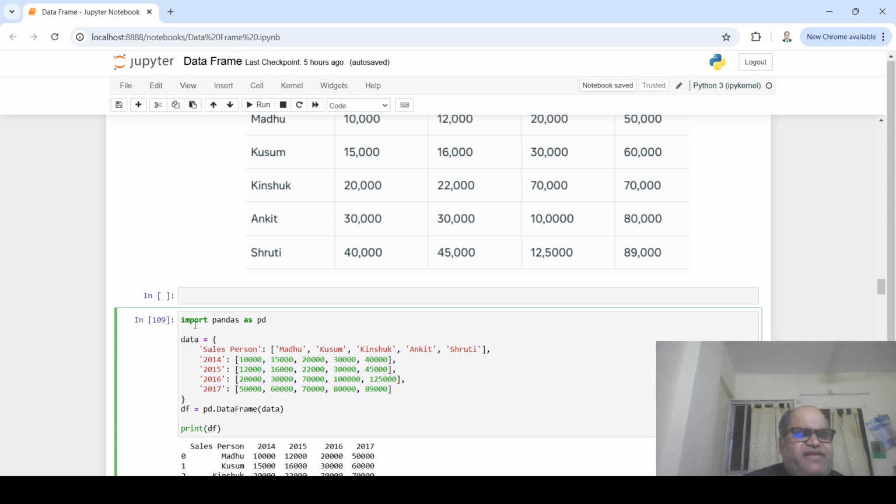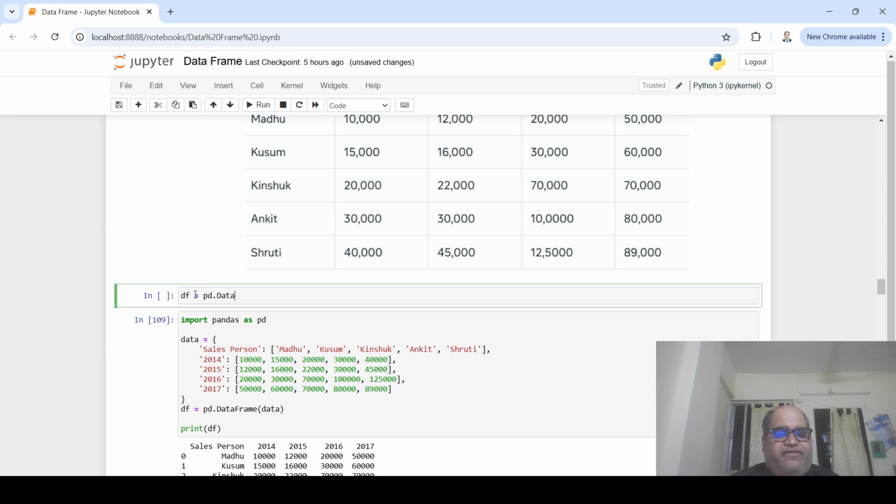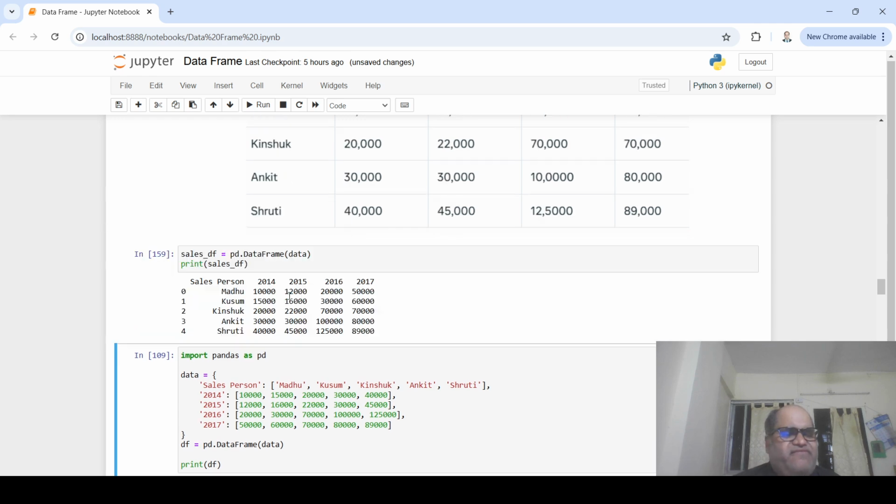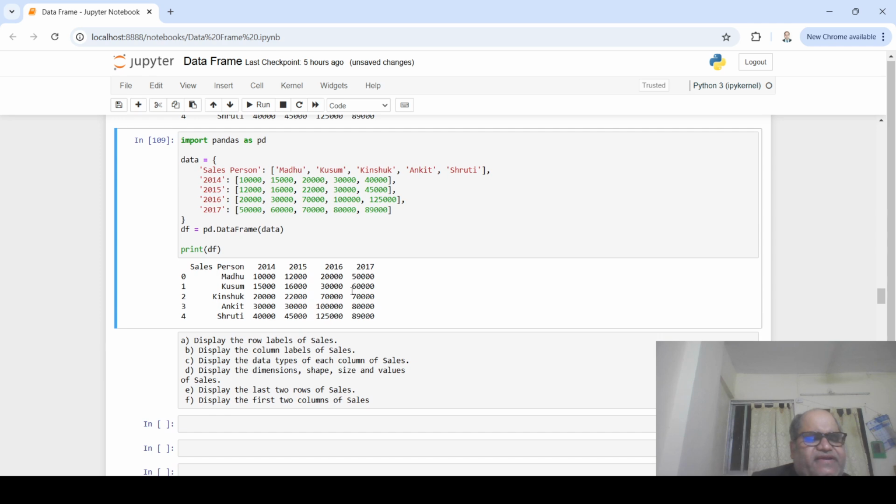Once our data is ready, you know what we have to do: simply pd.DataFrame, let us say sales_df, pd.DataFrame and then we provide our data. From here on, if you do sales_df, you will get all this data.